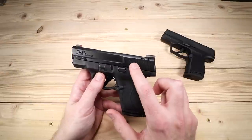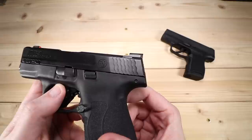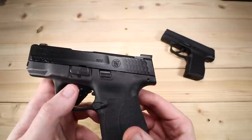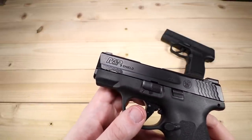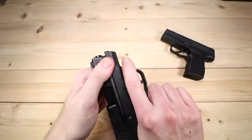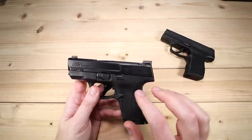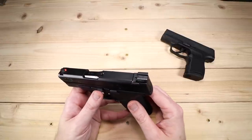And again, being the 2.0, one thing that they did a little bit differently, of course, is it's got rear serrations, those fish scale serrations. I really like those. I think they look good. They are very positive. They've got a lot of traction on them. They carried that forward to the front here just a little bit. Now, I would say this is more for aesthetics than anything else. However, in a pinch, you could probably do a really short press check if that's something of interest to you. Otherwise, it's basically the same Shield contours as it has always been.